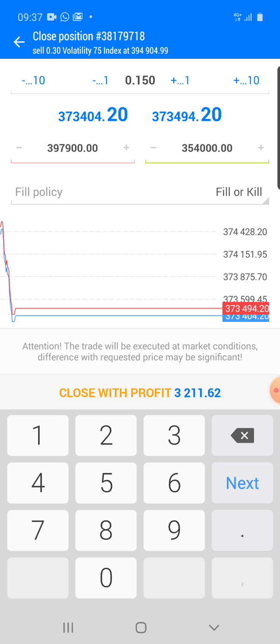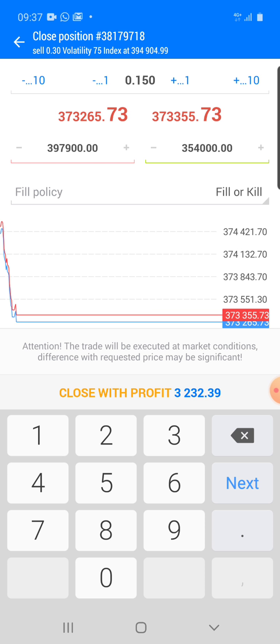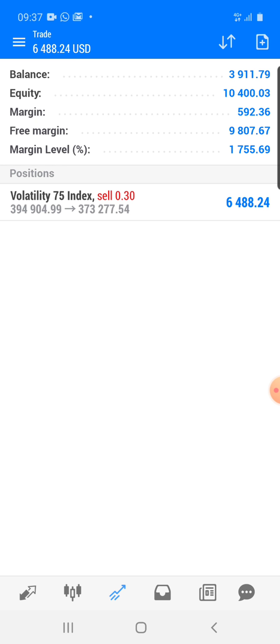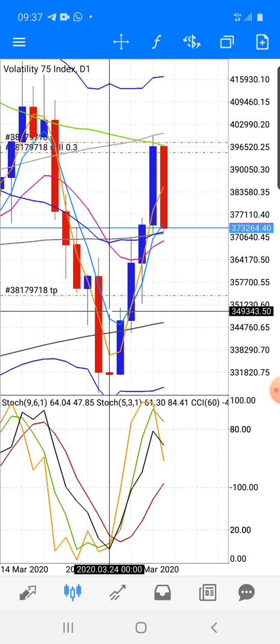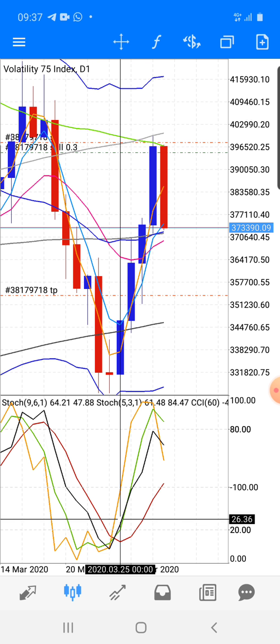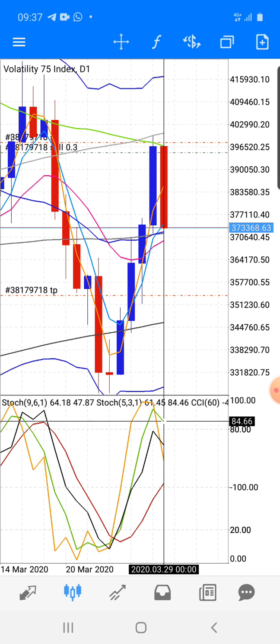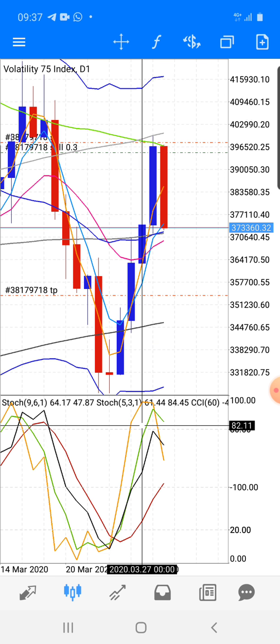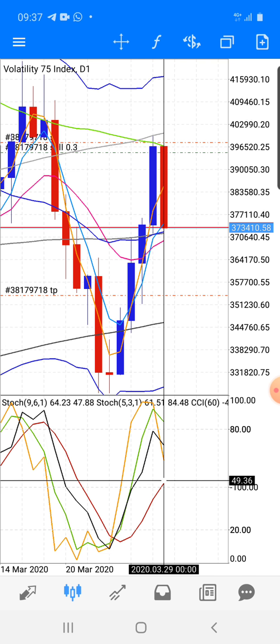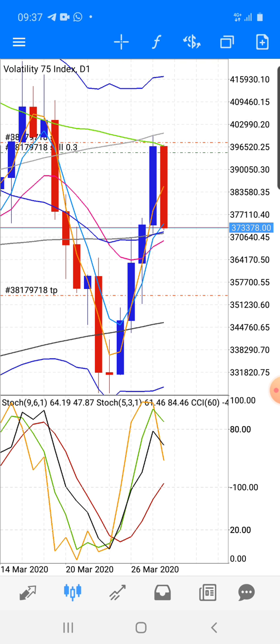Okay, now the second way to exit is for you to just wait, the same way we waited for price to buy all the way and then finally come back down. We can wait for it to do the same thing and get here. All right, I hope you understand this.